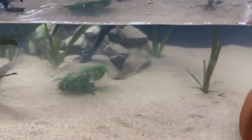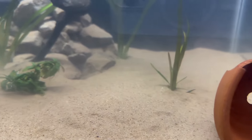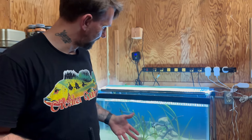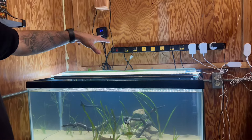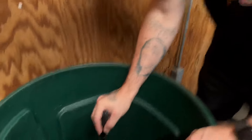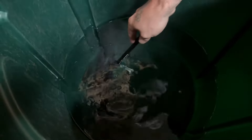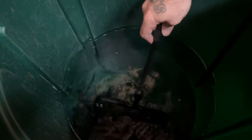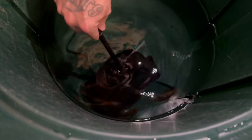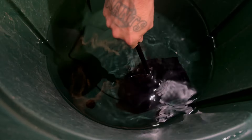I forget the name of these other plants — something 'ripen' or something like that — but I got a clump of them and they're actually doing well in another tank. Let's go ahead and put them in here and see how they do. All right, check that out — that is looking good! Let me finish filling up this tank and then we'll put the fish in. We got the tank ready; temperature is a little warm but it matches the temperature of the water they're in.